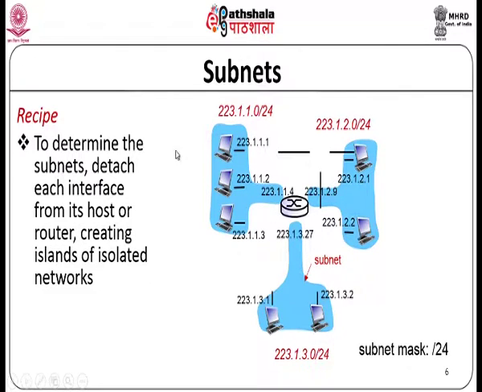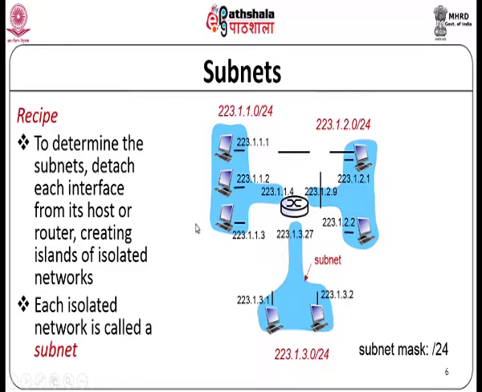So, now what happens is that this becomes an isolated network, this will become an isolated network and this becomes an isolated network. So, you can see that these isolated networks are what we will be referring to as the subnets or the subnetworks. And for each isolated network now, we call this a subnet, and for this subnet now we need to figure out how the addresses can be assigned.